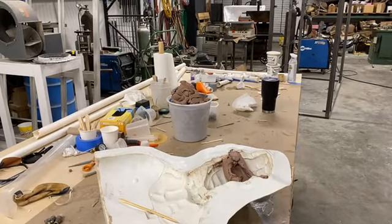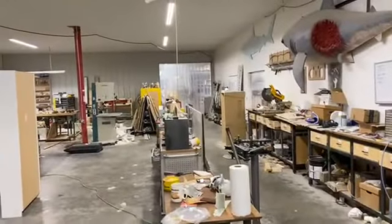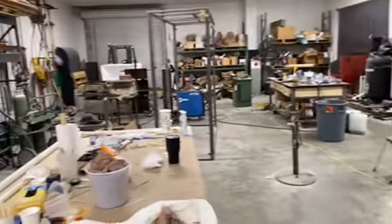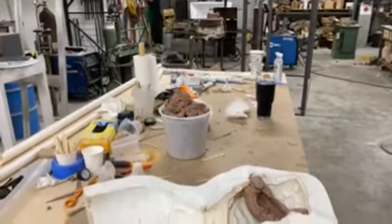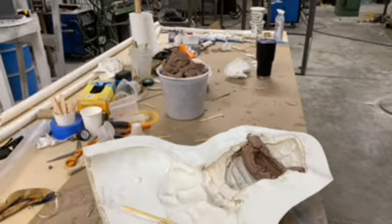We're in the back of the shop, not in the primary area. Through those curtains, that's the main shop over there. I'm in the back fab shop, probably at least 60 feet away from the nearest person. That's the only reason why it's so quiet, and that's why I'm back here: I wanted you guys to be able to hear anything.